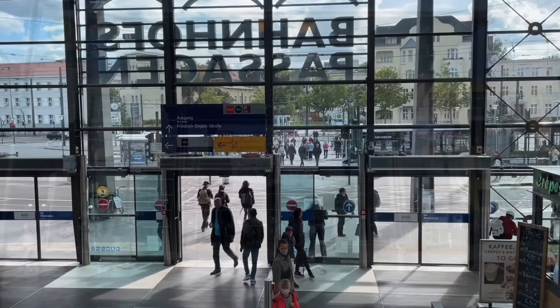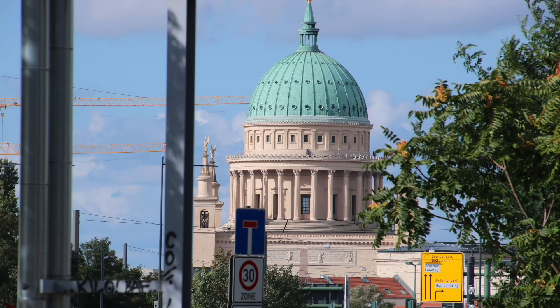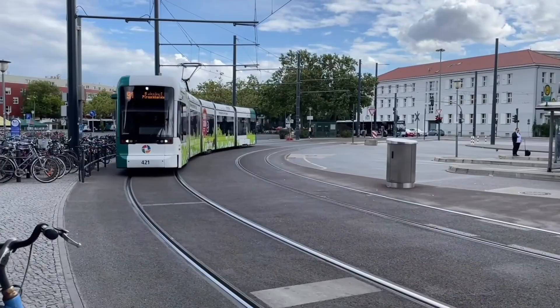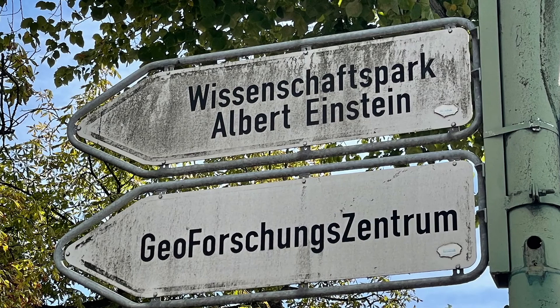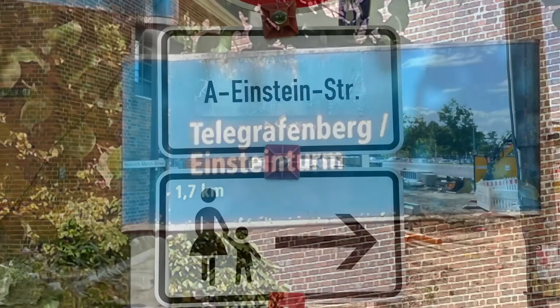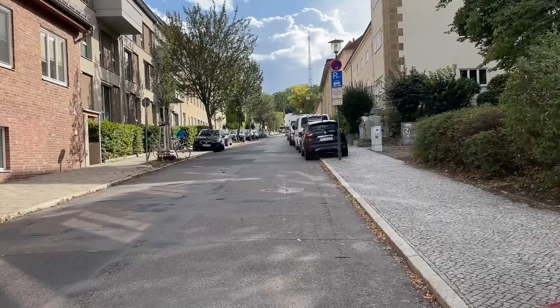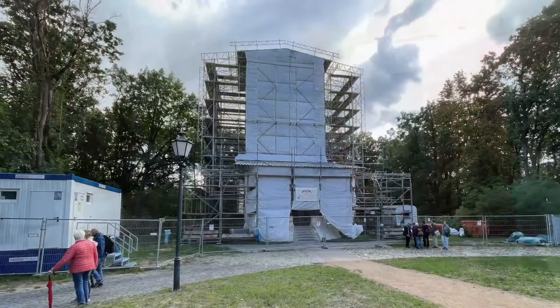Next we're taking the S-Bahn to Potsdam, capital of Brandenburg Federal State, about half an hour's ride from the centre of Berlin, where we're going to see the Einstein Tower. That's not the Einstein Tower — that's the Nikolaikirche in Potsdam town centre. No tram, no bus — that one's going to Sanssouci Palace where all the tourists go, and we don't want to go there. We could hire a bike or take a taxi, but let's walk. It's located in the Wissenschaftspark Albert Einstein, or Science Park, on the Telegrafenberg — 1.7 kilometres along Albert Einsteinstraße. It's quite a long, mostly uphill walk, but it'll be well worth it... except the building is currently completely covered in scaffolding. Should have checked that out in advance, but never mind.